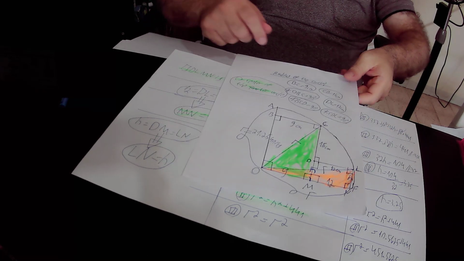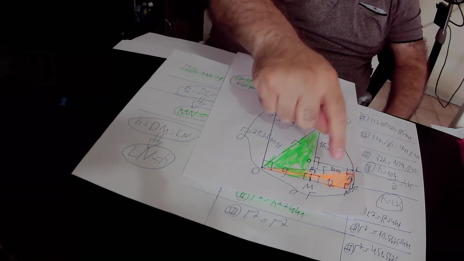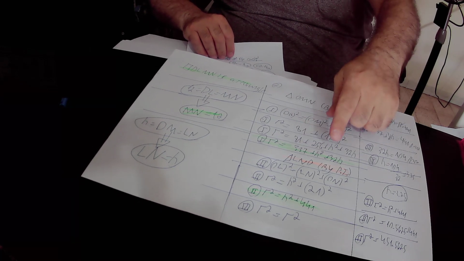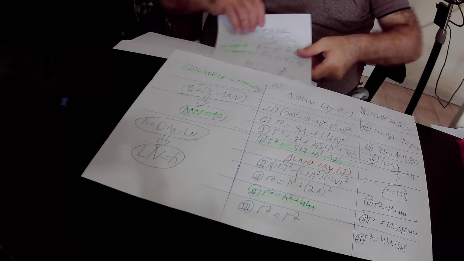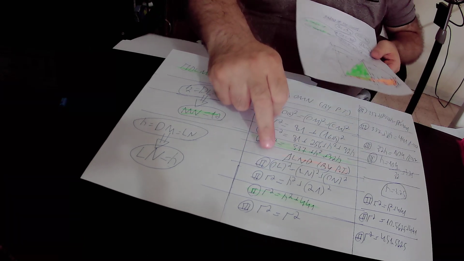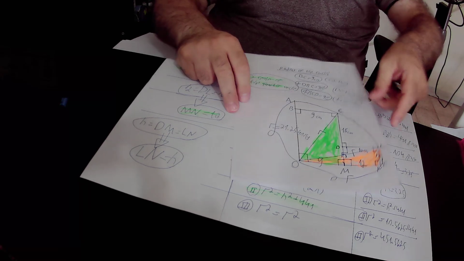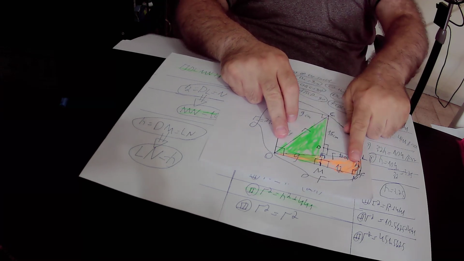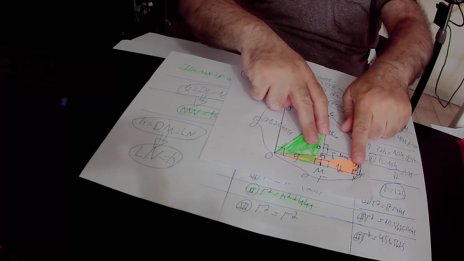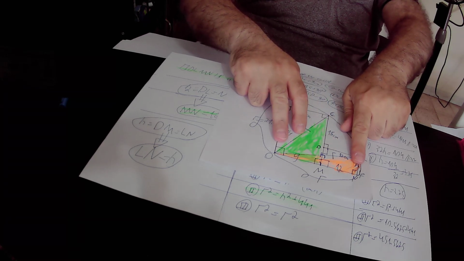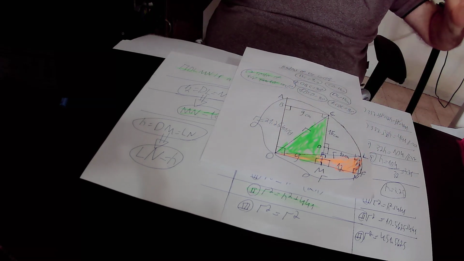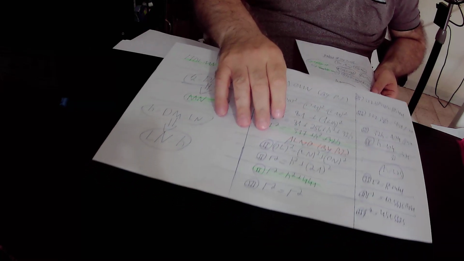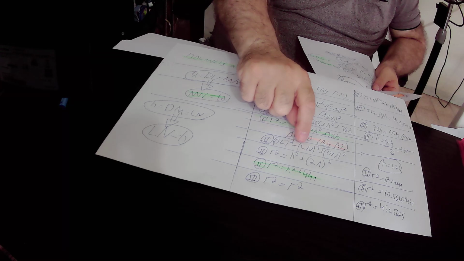According to the Pythagoras theorem, OL squared equals LN squared plus NO squared. Repeat again. In the right triangle LNO, OL squared equals LN squared plus NO squared. OL equals R, therefore OL squared is R squared, and it is equal to LN, LN equals H, therefore LN squared is H squared, plus NO squared. NO equals OM plus MN, that is to say ON equals OM, that is 9, plus MN, that is 12. 9 plus 12 is 21. So ON equals 21, therefore ON squared is 21 squared. So in conclusion, we found out that R squared equals H squared plus 21 squared.